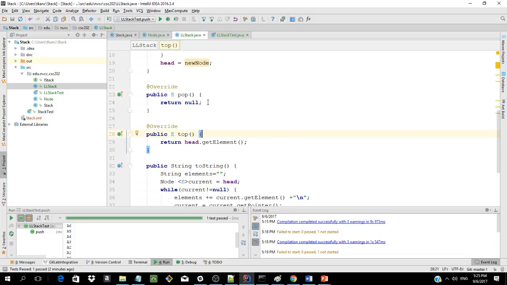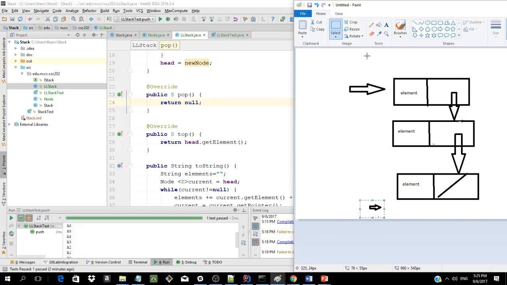And how about pop? You remove the top. How do you remove the top? To remove the top, you move your head, correct? So that's it. That's pop. Head equals head dot get pointer, right?